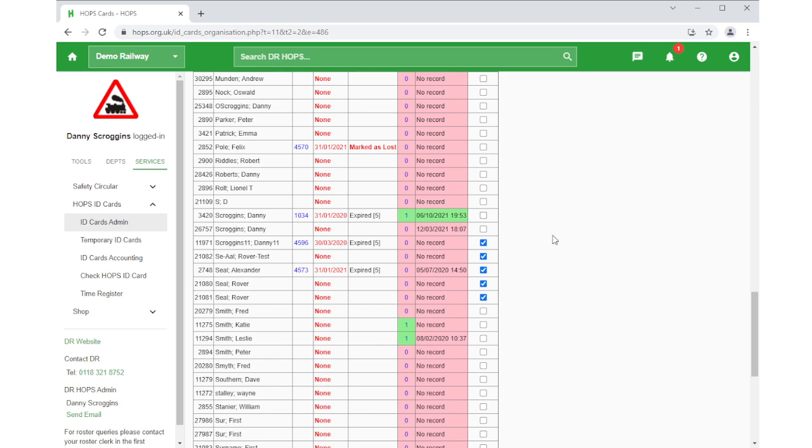The pre-placing of ticks in the tick box is just to help you out, because in most circumstances, at least on this renewal page, once people have done these two things, been confirmed as working in a department and have confirmed their details are up to date, it's probable that you'll want to generate a new ID card for them.